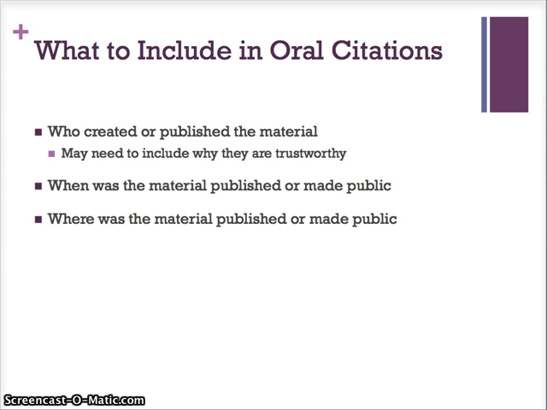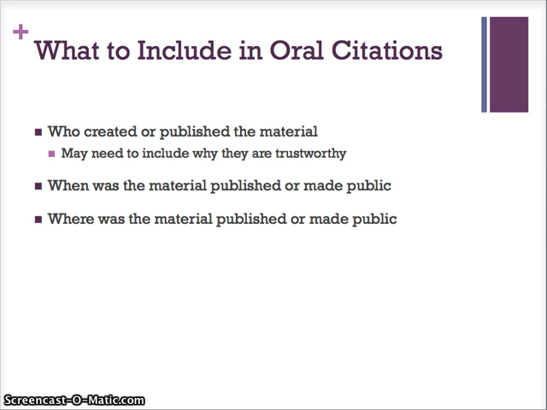In oral citations, there are three things you need to include: who, when, and where. The who you need to talk about is who created or published the material. Right? That might be an author that you find, or it might be an organization that you would find. So for instance, if Dr. Hugh Jazz put forward a book, then you would say Dr. Hugh Jazz published this book, etc. Okay? If the CDC put forward the information, the Center for Disease Control, then you want to say that they were the ones that published the material. All right, so it's who created it or who put the material out there or who did the research, that type of thing.